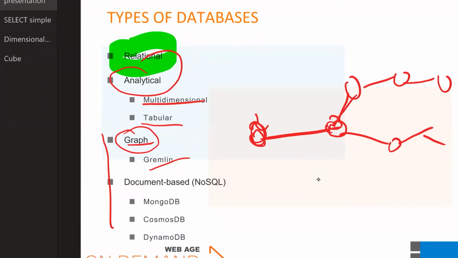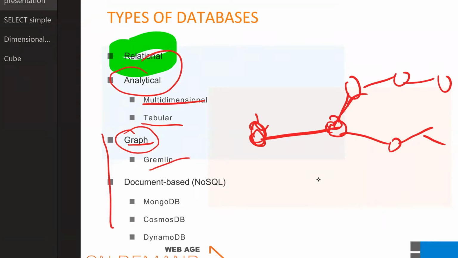And what's the relationship with the other person, etc. Even in that case, when you have recursive patterns, or a tree or hierarchical structure where nodes are interconnected, typically a graph-based database will be more suitable. So it's a very specialized type of database. And you can use Gremlin. Gremlin is a very commonly used graph-based option available.